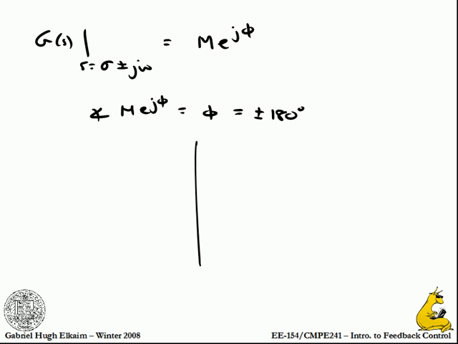So I'm going to search the s-plane. I'm going to search until I find areas. Here's a spot. I found a spot where the whole thing has a phase of 180. Now, in order to find the magnitude that puts me at minus 1, all I've got to do is say k is 1 over m. Pick k equals 1 over m, and this now is minus 1. That point, that s equals j omega point, now has, if I punch it through kg, evaluated at this point, it's negative 1.